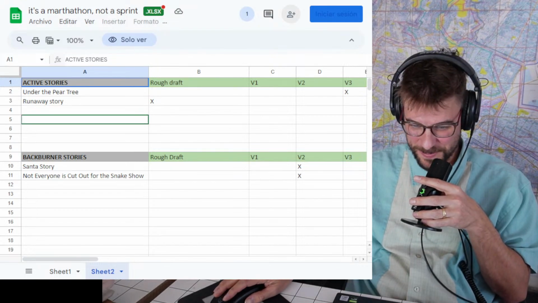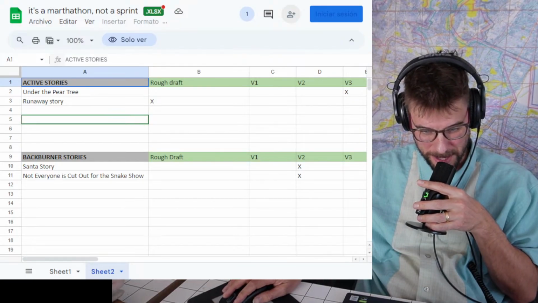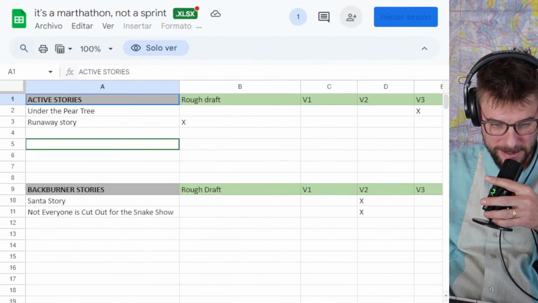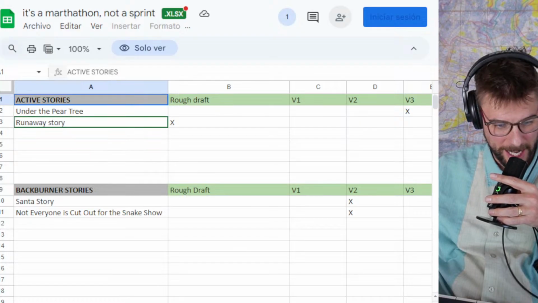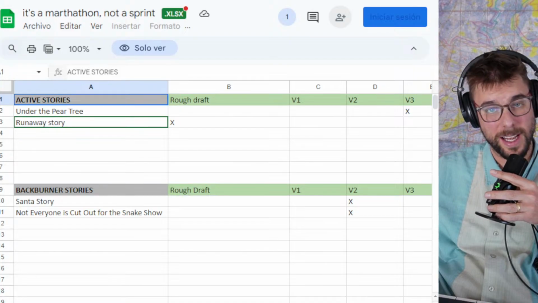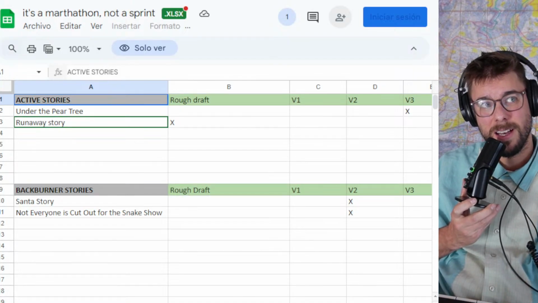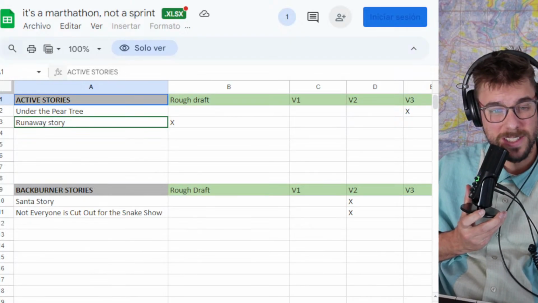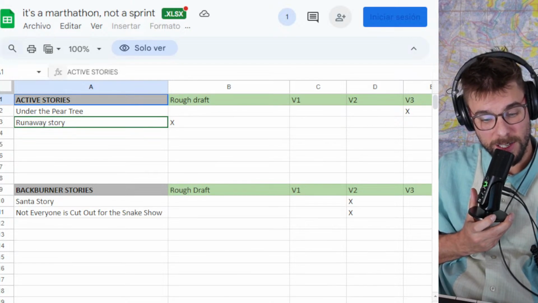What we see here, if you can see it, is that, and I just want to make sure this is big enough. I'm going to move myself all the way over here, make this nice and big. Okay. I created two categories: active stories and back burner stories. And something that I've been trying to work on is really finishing things and not abandoning stories, but also trusting that if I have a lot of energy on a new story, that I should just take it and run with it as much as I can. So that's why I have these categories.